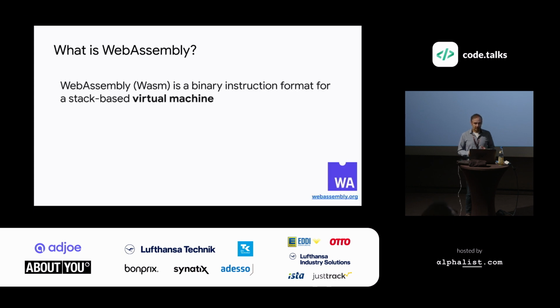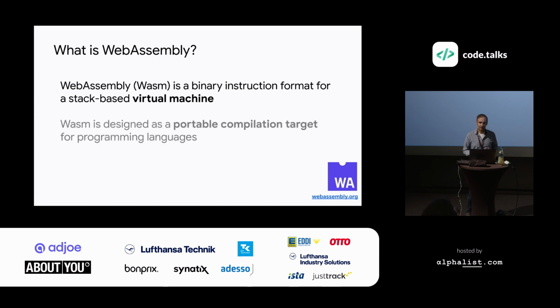What is WebAssembly? This is the official definition from their website. It's a binary instruction format for a stack-based virtual machine. Okay, it's a virtual machine. And it's also a portable compilation target for programming languages. So you compile languages to a module, I assume, and then you run them in a virtual machine. This sounds familiar, right? Like if you're thinking Java, JVM, similar kind of idea. So what is it? How is it different? Well, we'll see.